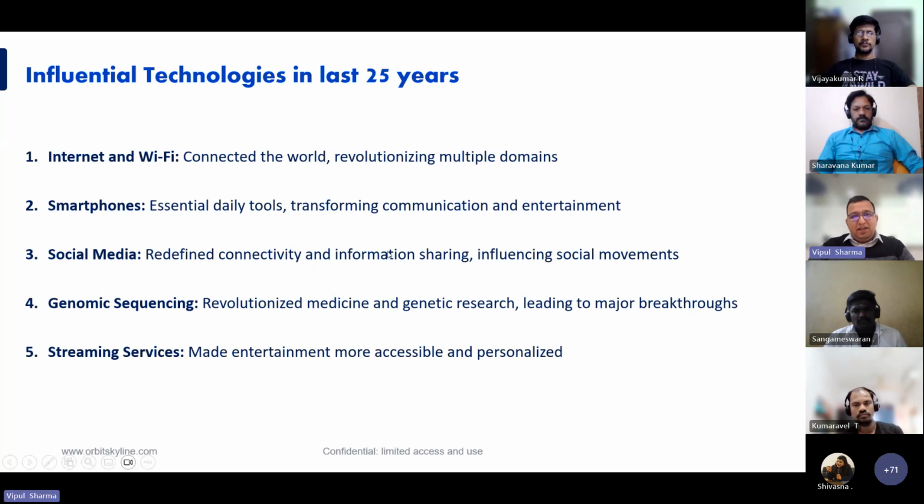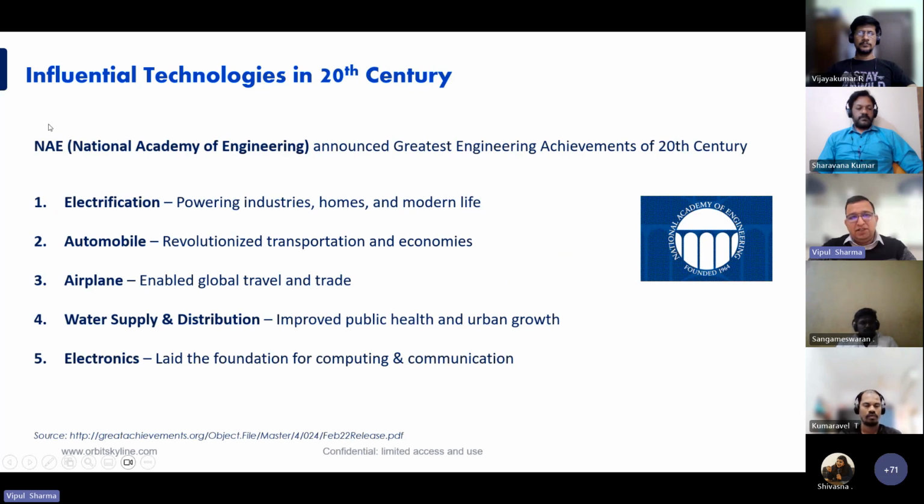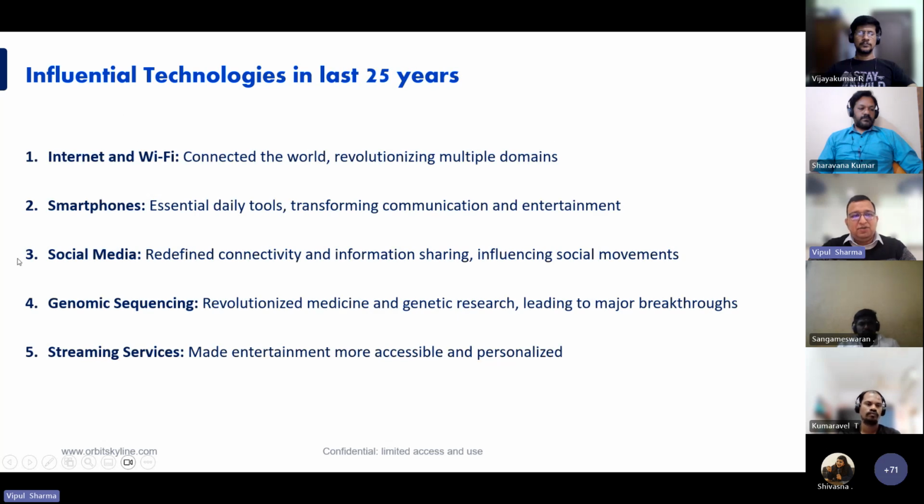Okay, but again, the takeaway from this slide is that all these five fields, including genome sequencing, are all dependent on electronics first. And even in electronics, if I try to emphasize, semiconductors play a major role. So just to compare, these were the influential fields or technologies of the last century, and this is what we have come to. Without semiconductors, can you imagine how your present world would be if all these benefits were taken away from you? So again, to emphasize, semiconductors have played a major role in the developments of this current century, and they are going to play a major role in the rest of the century.